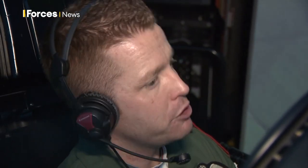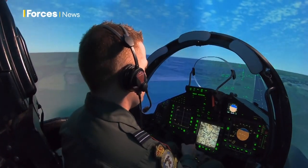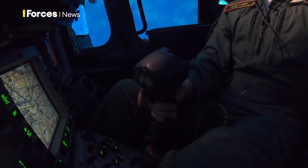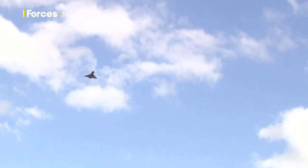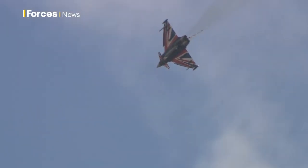The Typhoon has a strict set of maneuvers it's capable of doing, and the job of the display pilot is to come up with a new routine to showcase them to the best of their ability and wow the crowds. This year Adam is trying to incorporate a lot more speed into the display — the Typhoon is very capable of going very fast, and fans love seeing a fast jet roaring past them at air shows. As a result, there's also a lot of high g-force, so he's working very hard to cope with that, though it's all coming together well.